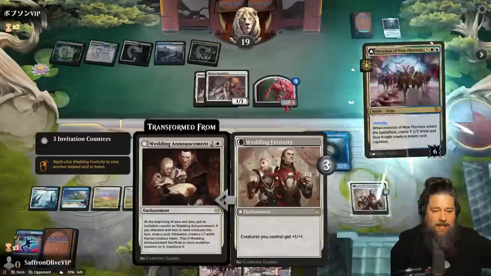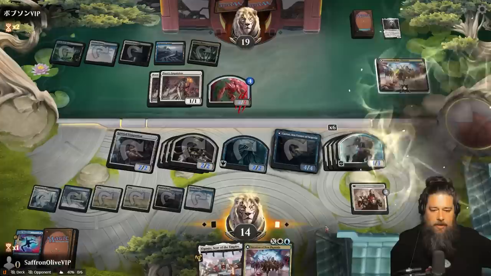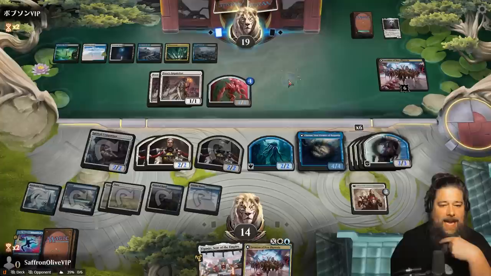So Invasion of New Phyrexia, X6. And then Invasion of New Phyrexia. Actually, you know what? Let's wait on that one. Let's just pass. Untap our team, because Caetus is busted, in case they have a farewell or something. Next turn, we get to cast the biggest Invasion New Phyrexia of all time, if we want to.